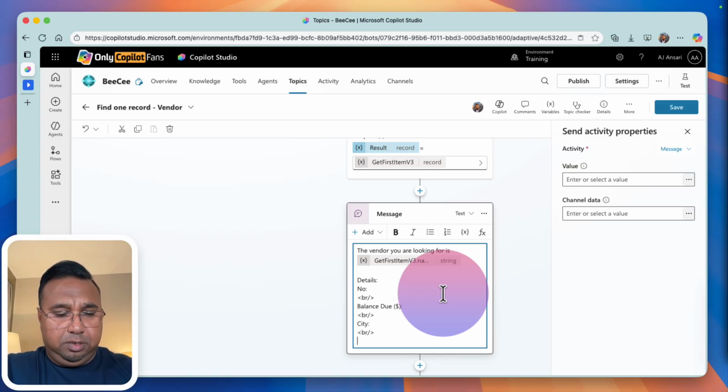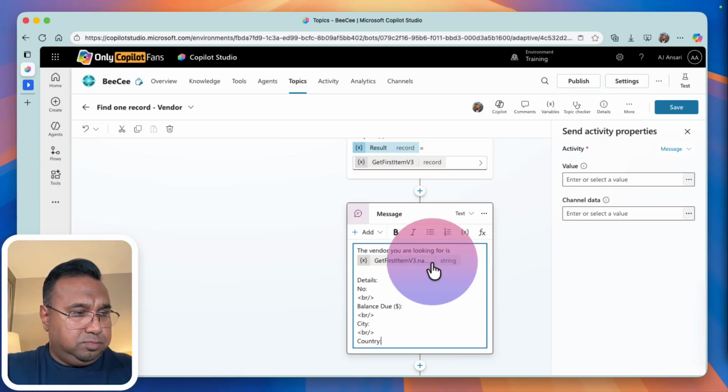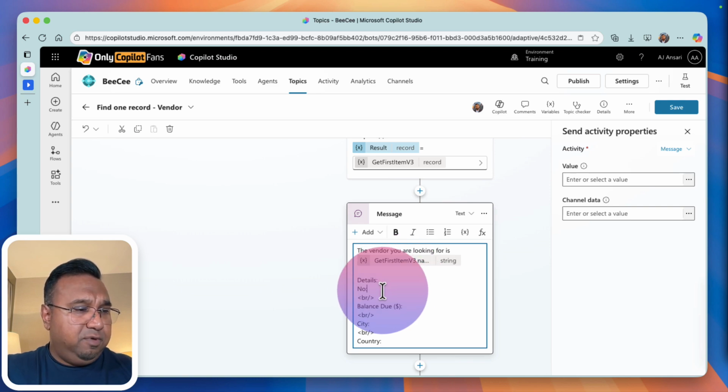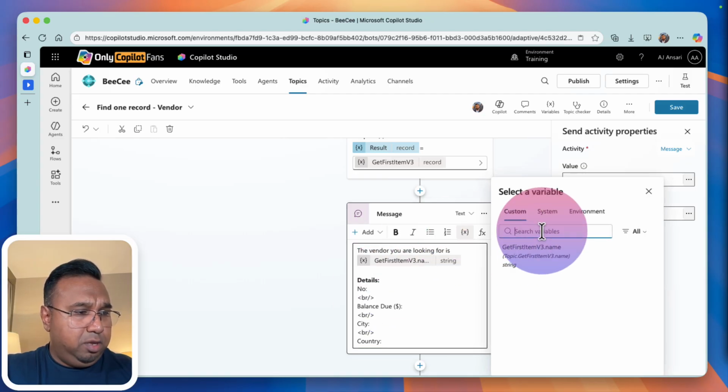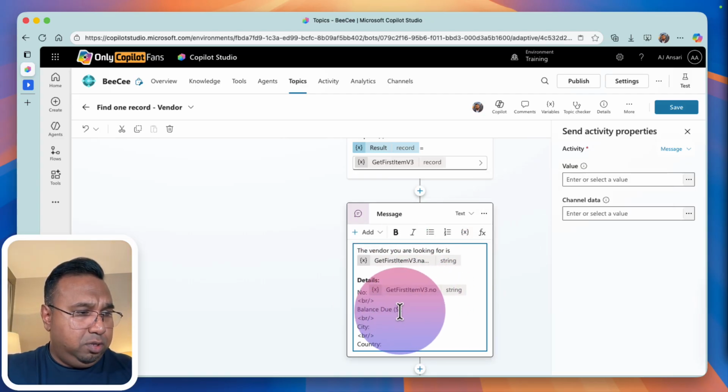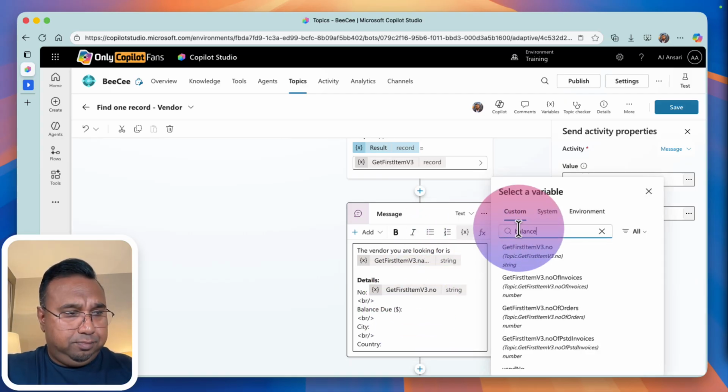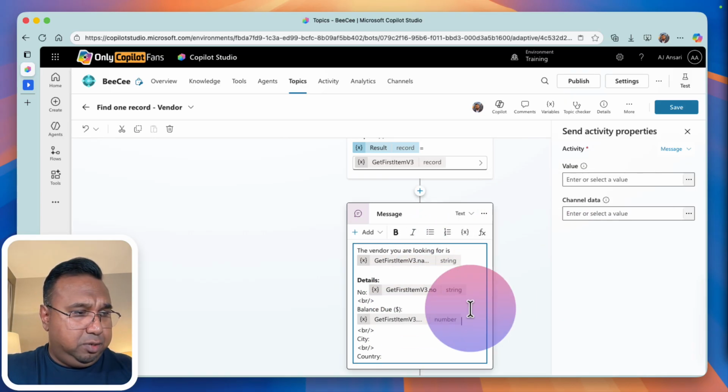And finally, country. Now, in each of these instances, I must populate the variables that are needed. So right after this number field, I could come to the variable here, and here's where the number is going to go. And for balanced view, I can select my balanced view.